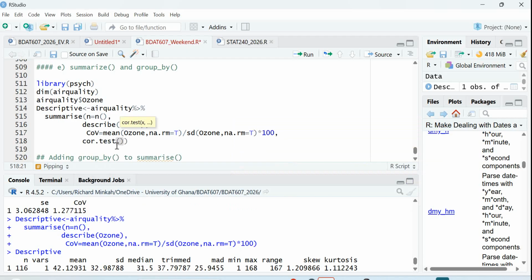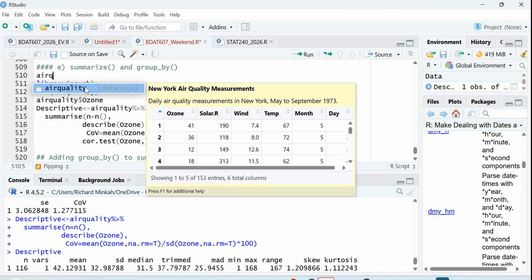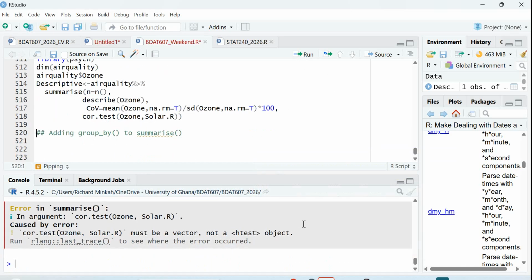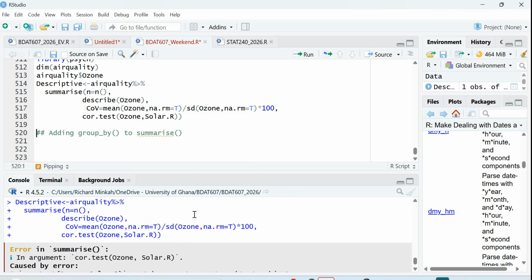I want to find the correlation between ozone and, let's say, what other one? Ozone and solar. So it is Solar.R. So I can do so. No, it did not allow us to use cor.test.